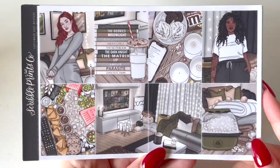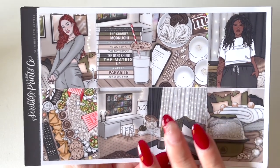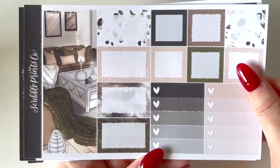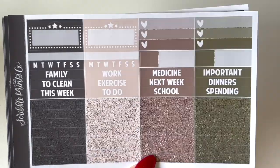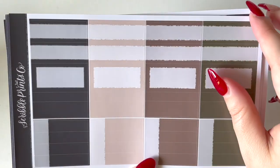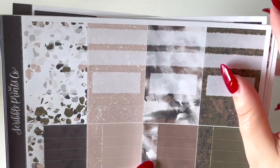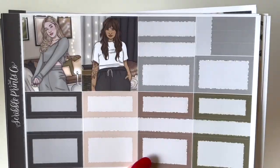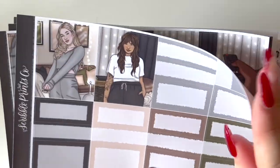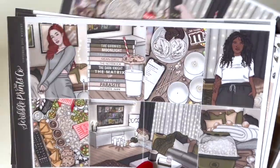The first kit from the mystery pool was the September kit I just showed you — so I now have two of this kit. Same color scheme, same formatting. The only difference is that with these mystery pool kits, you don't get the wiggle. But having two of the same kit gives you the option to put one away and use it later paired with leftovers to make a different type of spread.